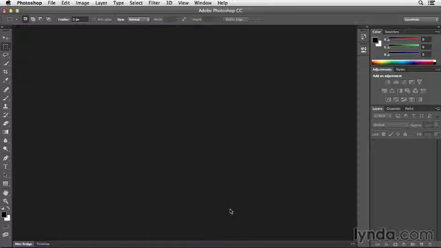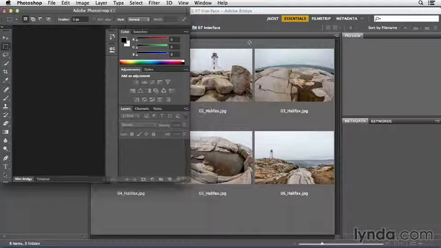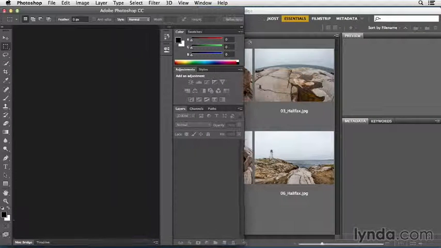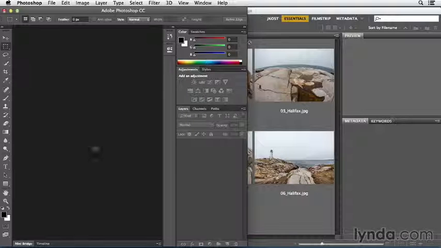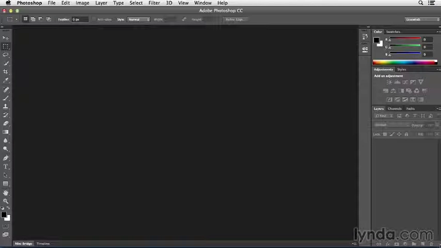The other advantage that the application frame has is that it allows me to scale or resize Photoshop as a unit. You can see here that if I opened a file, the file would be contained within this area right here. So if I had a really large display, I could run Photoshop on the left-hand side and maybe Bridge on the right-hand side to make the most use of my monitors. Or if I wanted to expand Photoshop to extend over more than one monitor, I can stretch this beyond a single monitor and spread out Photoshop over 2 monitors.